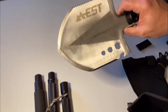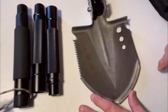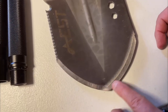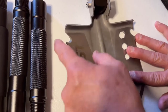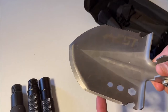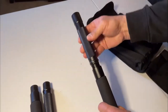Imagine getting hit over the head with that if you were a bear or a deer, and that's just gonna get the game on the fire. So you have a ruler here, a bottle opener here, a blade here, and I'm going to tell you this, right here is sharp. This is very, very sharp. You have a saw blade right here, and I tell you what, this could go through small saplings like nothing, but really what you could do is you could just take the shovel against a tree and it's going to just cut it. I love how versatile it is, and I love how you just tighten this thing up. I mean, you just put one piece on top of another.